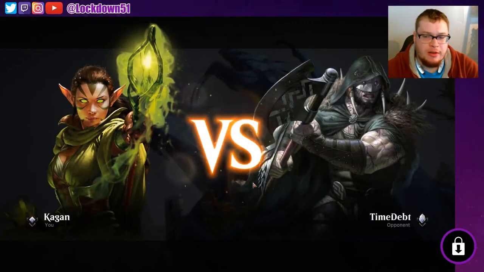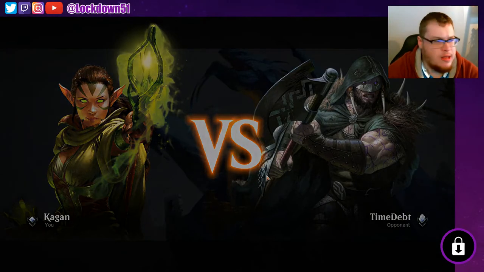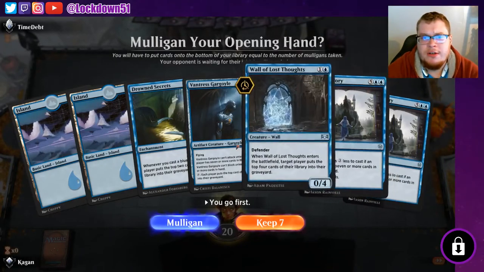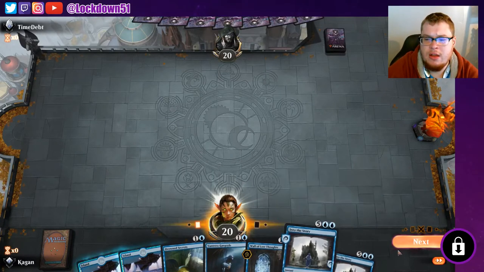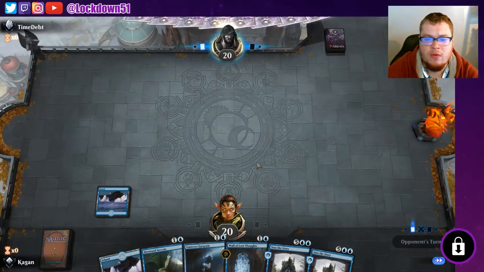All right, we'll do our last game here against Time Debt. We're currently 3-1 right now. Let's see if we can go for the 4-1. I can dig this. A little bit slow to turn on Vantress Gargoyle, but we can get there. We've got two Into the Story. We definitely need to get some more mana curve going for that.